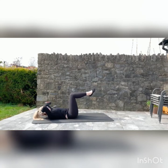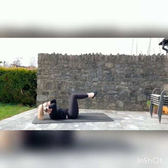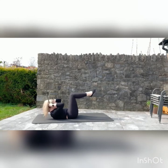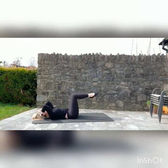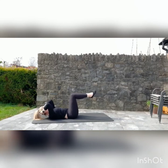Hands now gently behind your head. Take a deep breath in. Breathing out, I want you to draw your chin to your chest, lifting your shoulder blades from the floor. Breathe in and down. Breathe out and up. In and down. Breathe out and up. Breathe in and down. Good. Breathe out and up. Keep going for me.